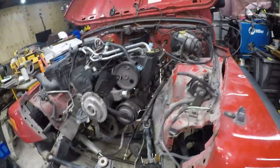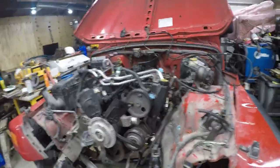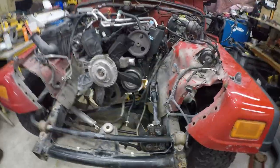So I think we've got that. That went a whole lot easier than I thought it was going to be. Now, in self-defense, I did spray it with PB Blaster before I went on vacation, so that probably had a lot to do with it. But let's get under here and see what is going on. Sorry about the wonky shot. This is not National Geographic.